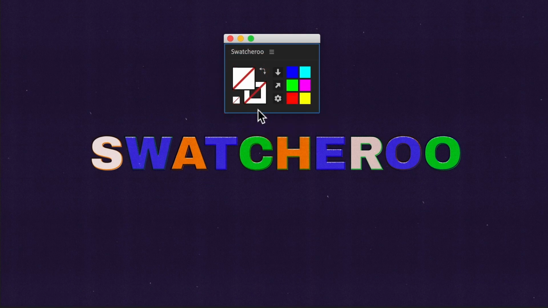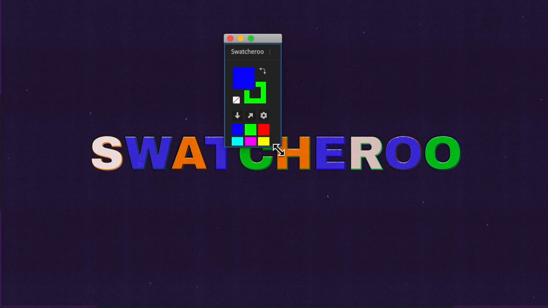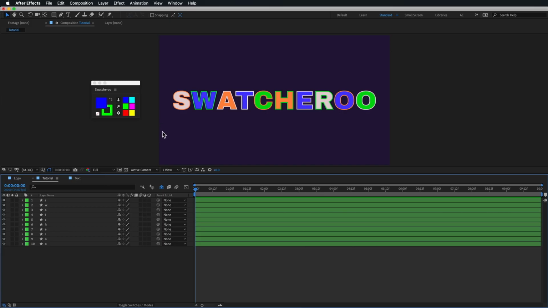Okay, moving on, this side we have the history of swatches. These are the swatches that you've recently pulled from After Effects. They're all going to be stored here, so you can just click them to set your fill or stroke to colors that you already have saved. Then this middle column, we have a button to apply these colors to your layer, one to read the fill and stroke from your layer into Swatcheroo, and then some options. Not only that, but we can actually make this panel in portrait mode if you prefer the layout looking like this.